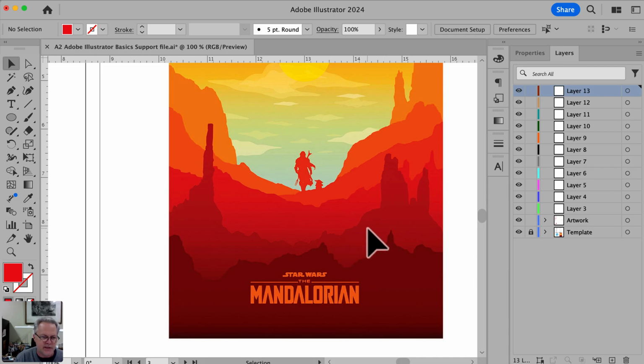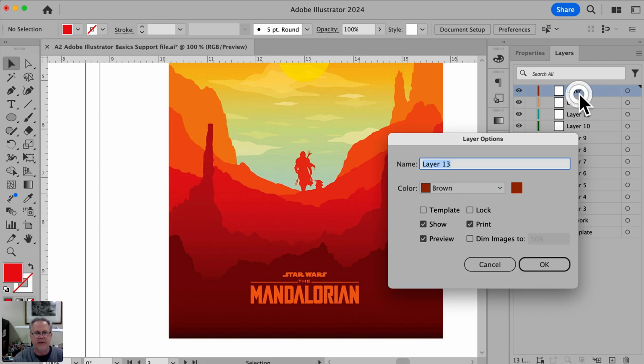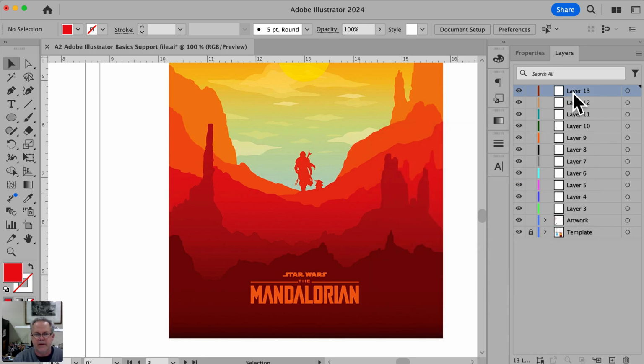See how this one is behind it, and that mountain is behind it, and the sky is even behind everything else. So the closest one is this dark red, and so, the highest layer on our layer palette, the one closest to the top, is what's closest to us. So I'm going to double click on it and call it dark red. Okay.